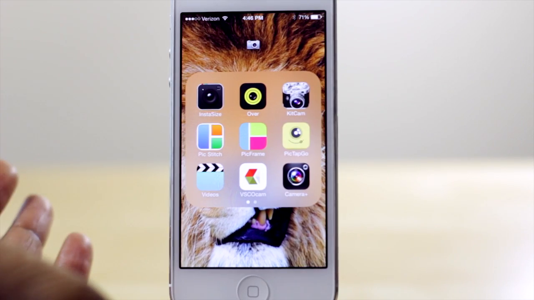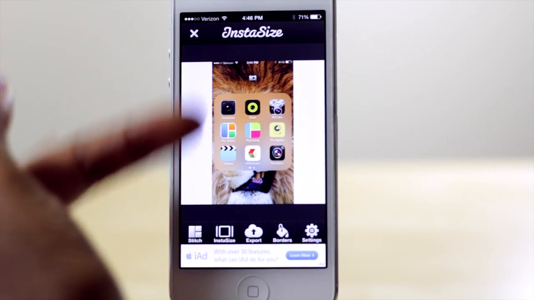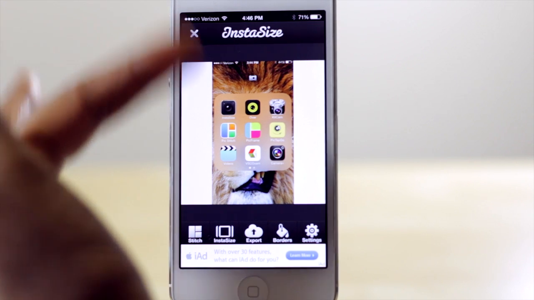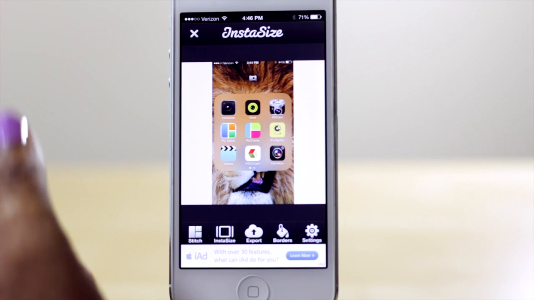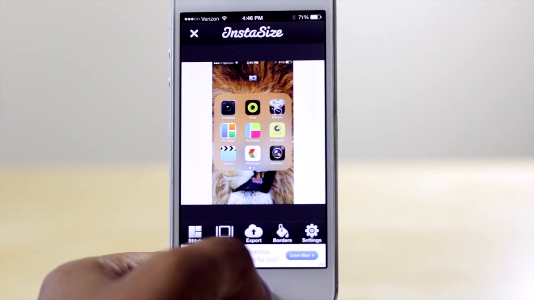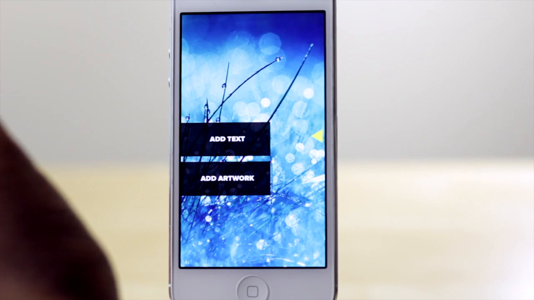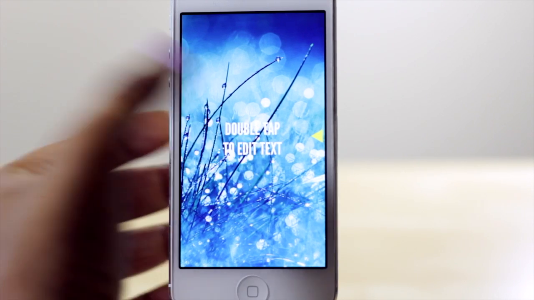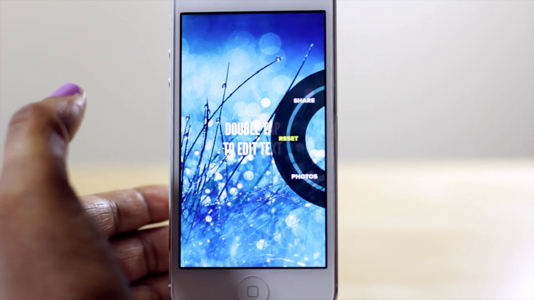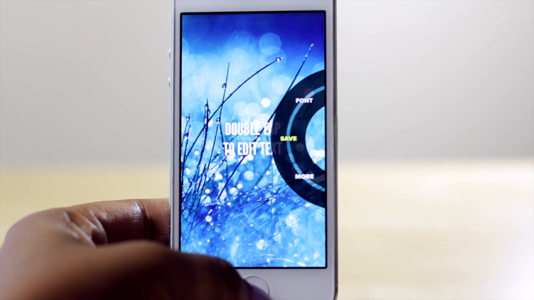I also have a photography folder, which is symbolized with the emoji camera. So InstaSize lets you take a photo, such as a screenshot, and on Instagram, you know how it squares it off and you'll lose parts of it. InstaSize lets you place a full screen photo into Instagram. And that's really it. You have borders and things like that that you could add to it if you want, but I'm not going to jump into all of that. I also have Over, which lets you add a picture in your photo album where you can place text on it. You can double tap to edit it and make it say whatever you want. You can add different pictures on top of it. It's just a way to add text and different small features like that to your pictures to customize them a little bit more.